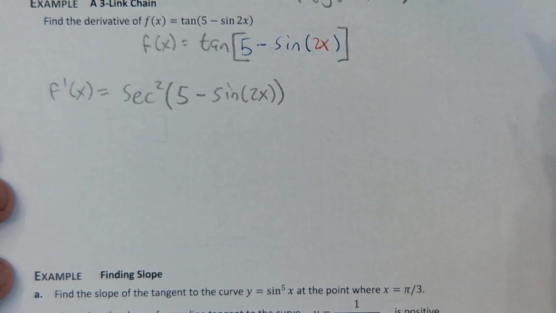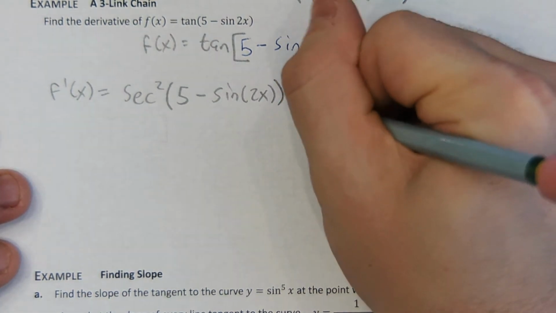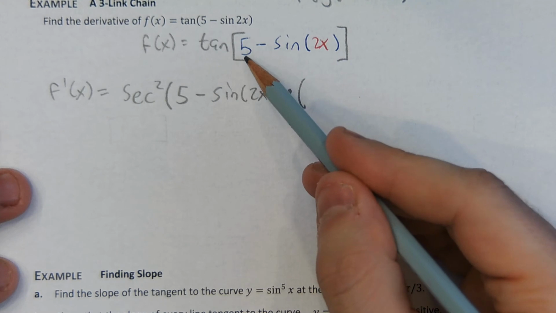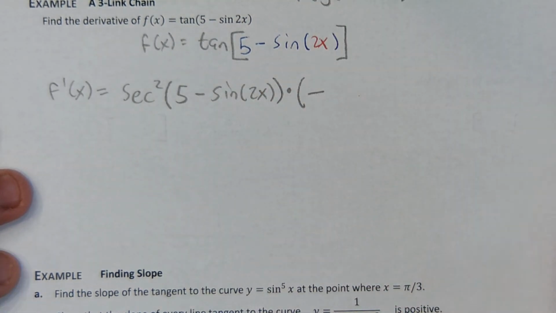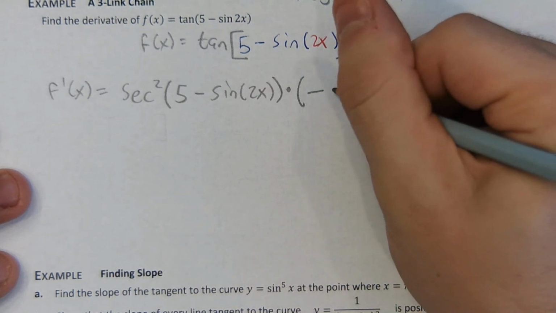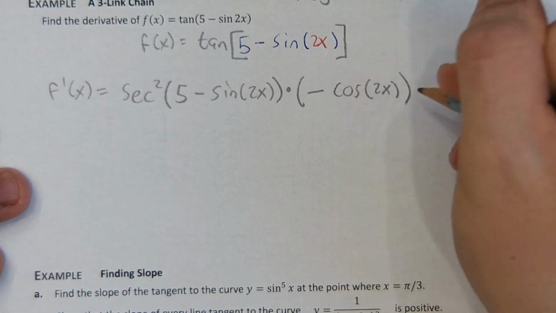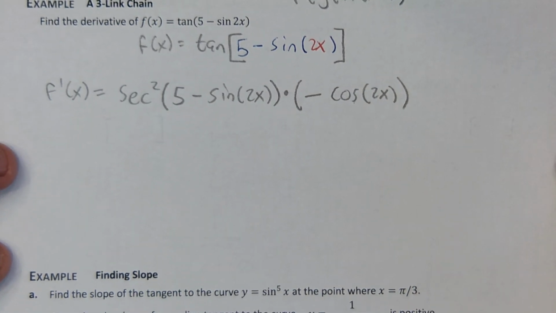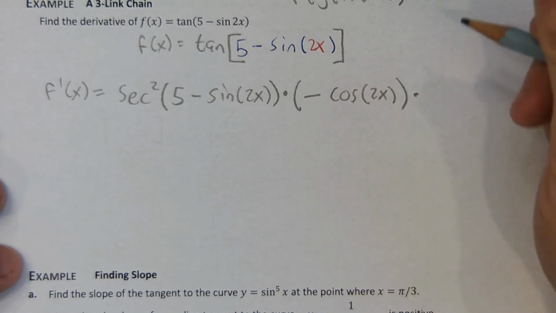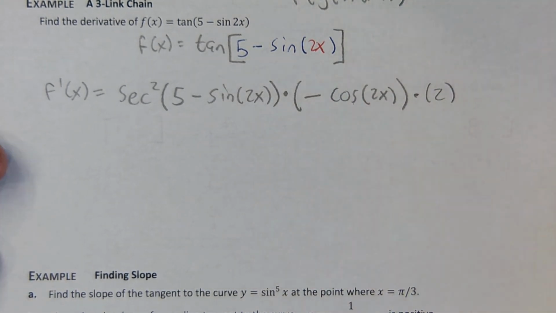Now we find the derivative of the inside, which is the derivative of the blue function. The derivative of a constant is 0. And then the minus sign comes along for the ride. The derivative of sine is cosine. Don't touch its inside. And the final piece of the chain, so to speak, is the derivative of cosine's inside, which is just 2. Like that.